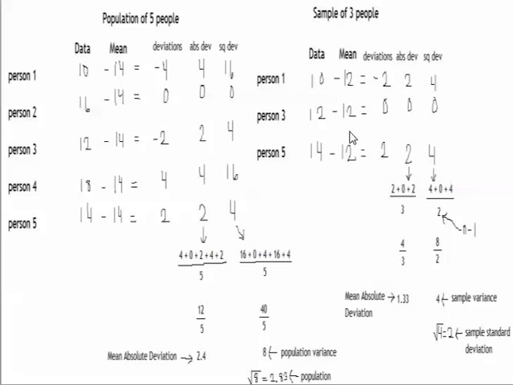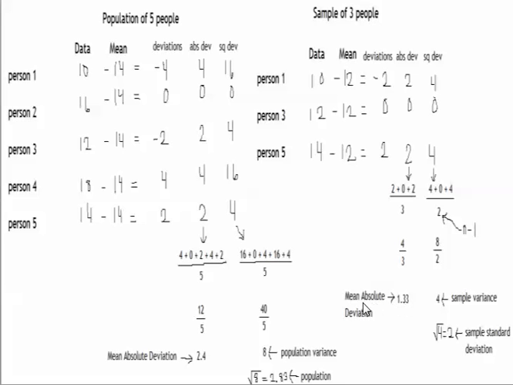We subtract each of them by the mean of 12. The answers are the deviations. If you leave off all of the negative signs and just use positive numbers, you get the absolute deviation column. The mean absolute deviation is just the mean of the absolute deviations. So add the 3 absolute deviations and divide the total by 3, since there's 3 of them, and that's your answer. It comes out to 1.33.